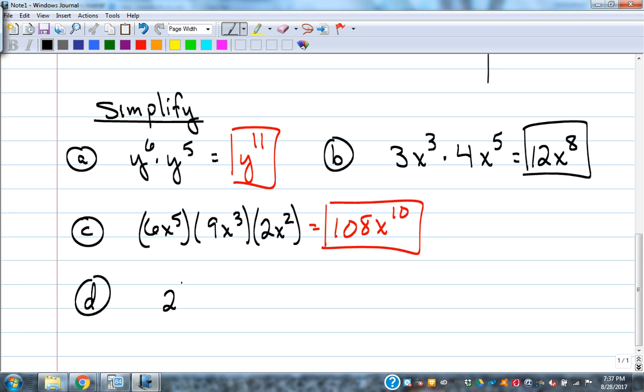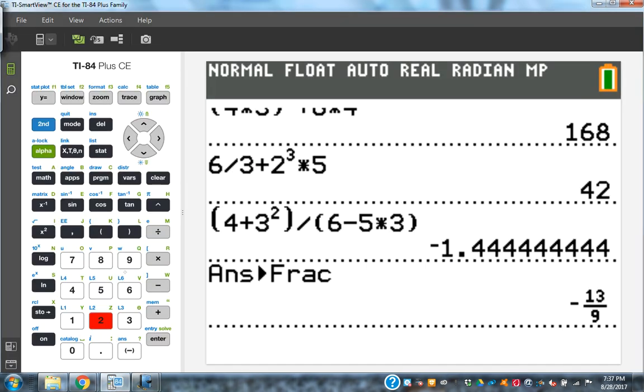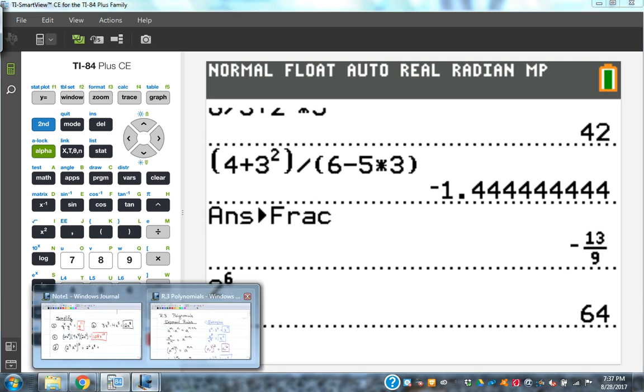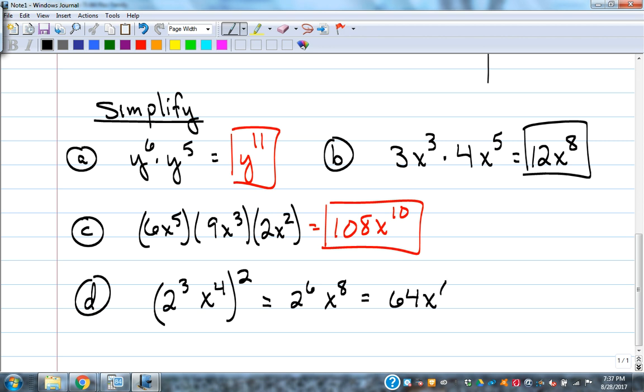What if we had a power rule like maybe we got 2 to the 3rd, x to the 4th, and then parentheses is what that's in, to the 2nd power. Yeah, 2 to the 6th, x to the 8th. Can we evaluate what 2 to the 6th power is? Yeah, we could work that out. It's not too large of a number that we couldn't work it out. So 2 to the 6th power, 64. Or if you wanted to work it out by hand, you could. X to the 8th. Most of the time, if that's not a large number, like 12 digits long, they're going to work it out. And you're going to see that number there. But the exponent rule sure makes it a lot easier to get that number.